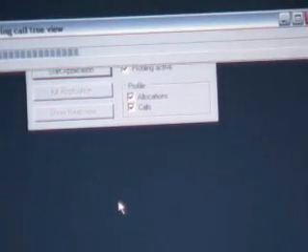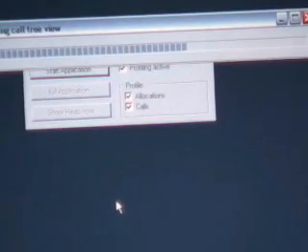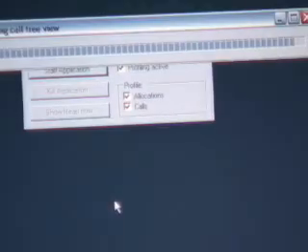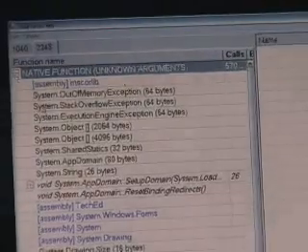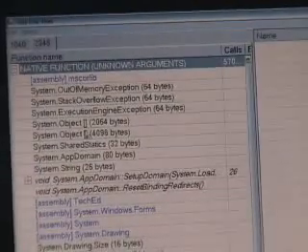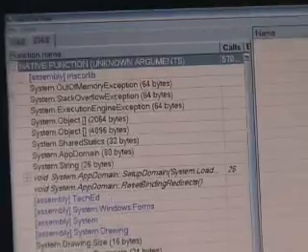I'd like to just point out another view that the CLR profiler provides, and this is the call tree view. The reason why this is so good is often what you'd like to see is your managed call stacks, and in each frame of the stack what objects were allocated and what assemblies were loaded. So this view shows you your call stacks.